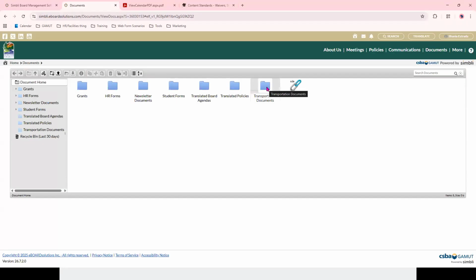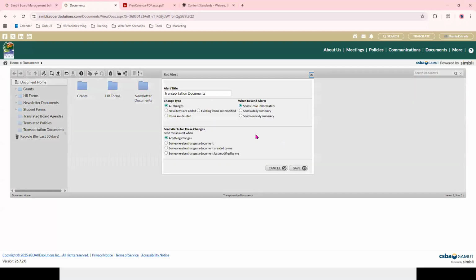So I'm going to log out in just a moment. But really quick before we do, we're also going to look at the set alert option. What's really handy about this is you can get incredibly granular with all of it. So if I wanted to receive an email notification anytime any changes are made, only when new things are added, if existing items are modified, or if items are deleted, I'd be able to say if I want the email sent immediately, maybe just a daily summary so I'm not bombarded, or a weekly summary as well.